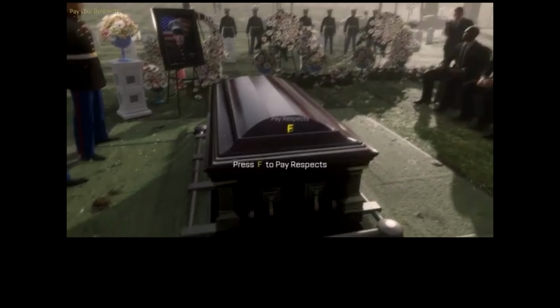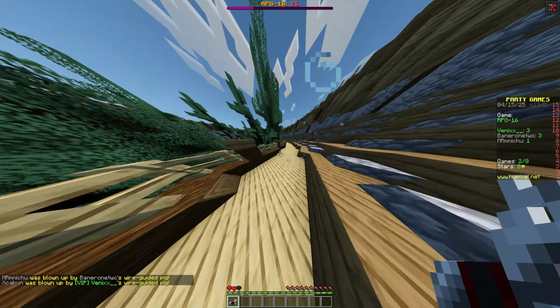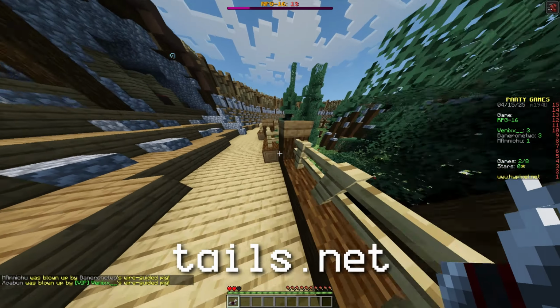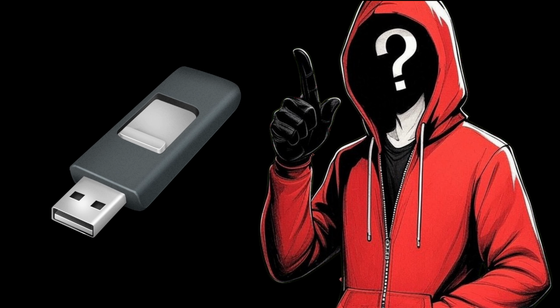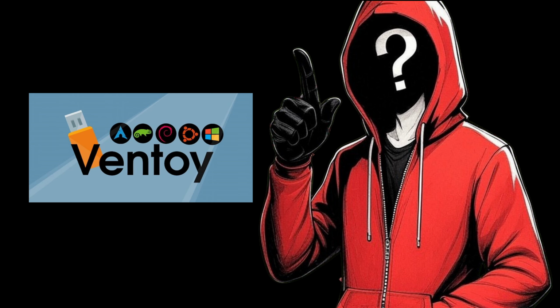I know this is Linux, but believe me, it is easy to figure out Linux if you can read. If you do not know how to read, then that's your problem. For example, Tails. Download Tails from the site tails.net and install the image on a USB drive. By the way, you can use Rufus or another installer. I use it, for example, and you can put several images at once. Believe me, it will be even easier for you.